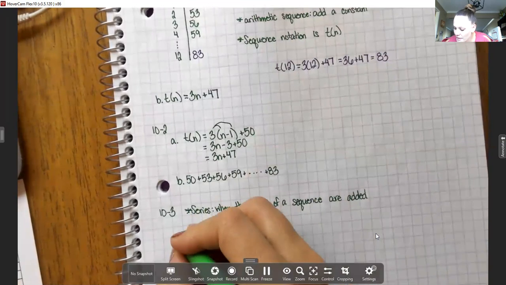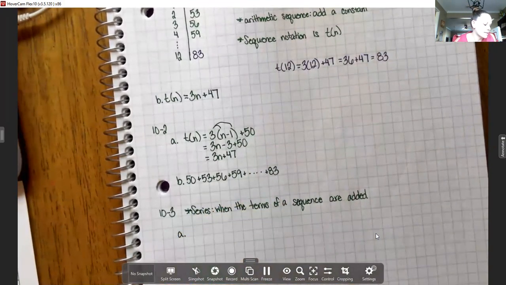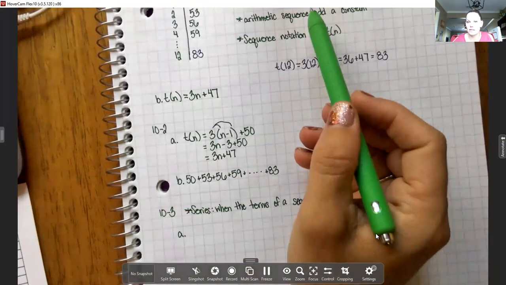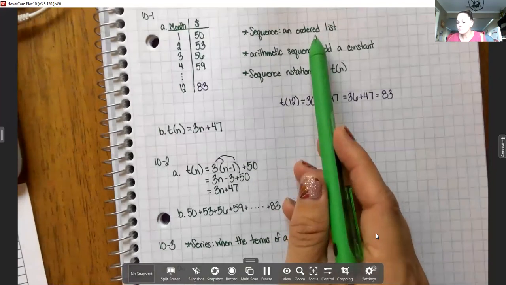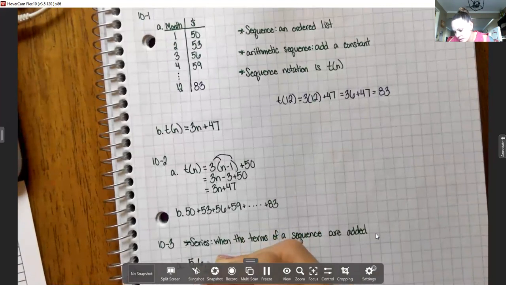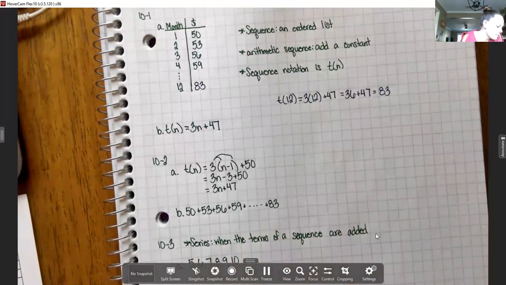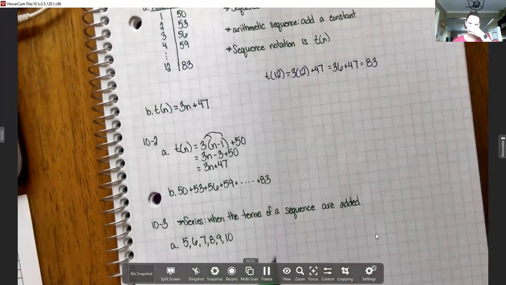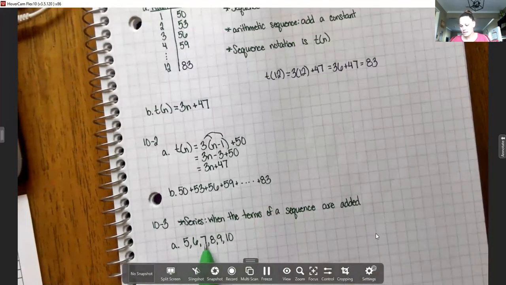So for part A, going back to the doll problem, it says the smallest doll has a diameter of 5, and each doll has a diameter that is 1 centimeter larger than the next smallest doll. Write a sequence. So remember, a sequence is an ordered list. The first one is 5, and then it's 1 centimeter larger. So the next ones would be 6, 7, 8, 9, and 10, because there are 6 dolls in this problem. So the first doll is 5 centimeters, then 6, 7, 8, 9, 10 centimeters for the largest doll.